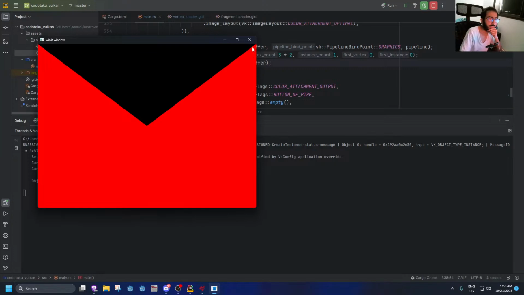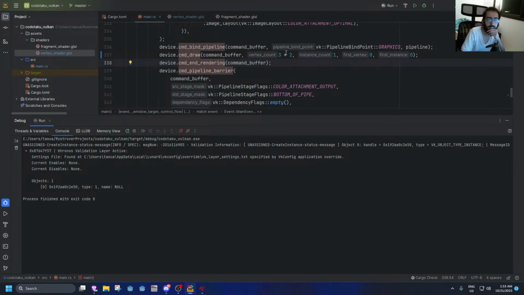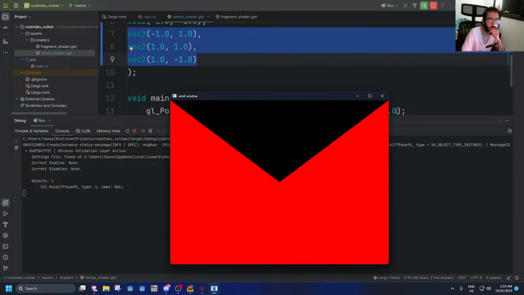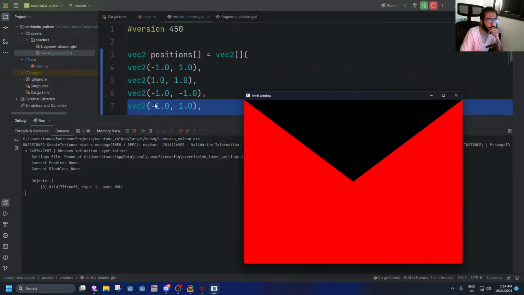Oh my god, no. Yeah, some calculation is wrong. Hold on. Okay, so what I'm getting wrong here, hold on a second. So what's happening here? Okay, well, the first vertex is minus 1, 1. So that means it's this guy.